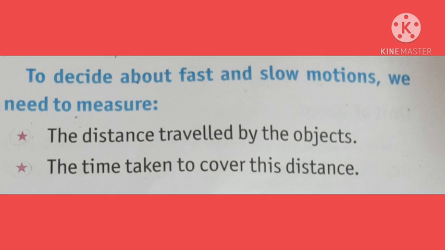So we have to understand what the object is, whether it is a bicycle or a motorcycle. And the next thing is we have to see the time taken by the object, whether it is slow or fast. On a curved road or a hilly road, the object will move slowly, and if it is a clear road, definitely the object will move faster. So we have to notice the distance traveled by the object, and second, the time taken to cover this distance. Like that we can understand whether this is slow motion or fast motion.